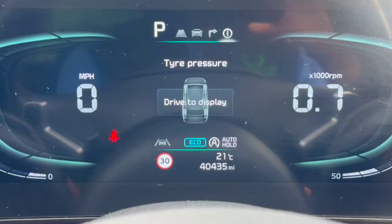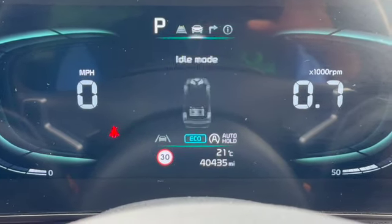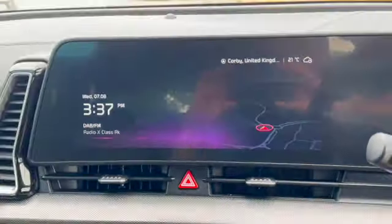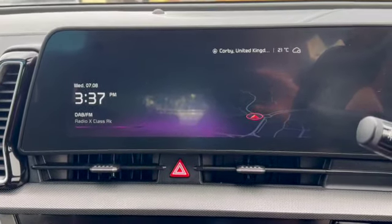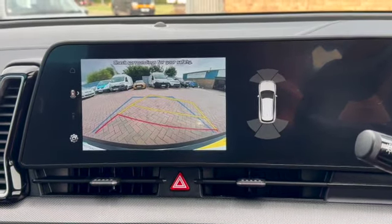You can then go across to your navigation. Then you've got your information, idle mode, and then back to the trip computer. Now this is all touch screen — we've got a lovely large screen. We've got the black maps on at the moment but you can turn them to white. We've got the reverse camera with the optical parking sensors.